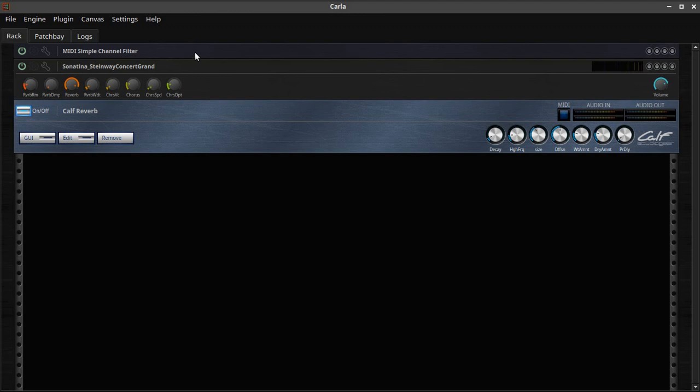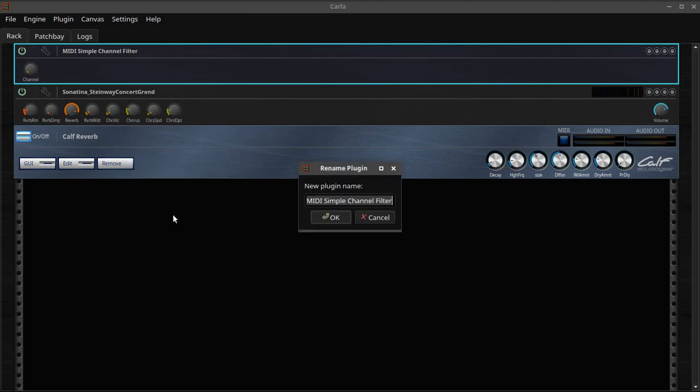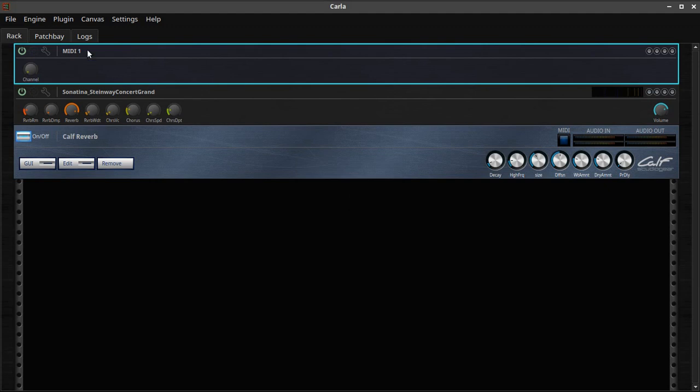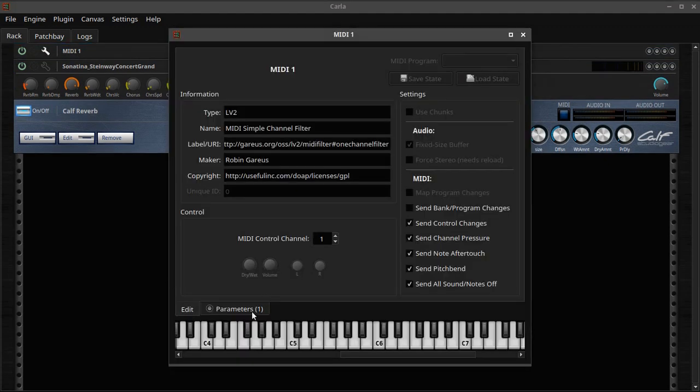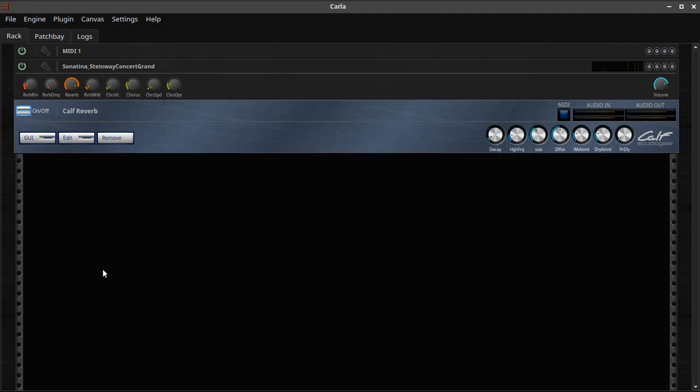You could also make a Carla template that just has 16 simple channel filters in it. So you can see here I can actually rename this. If I rename this to MIDI, say MIDI 1, this would be my filter for MIDI channel 1. I could make another one of these for MIDI 2 and make sure that I set my settings in here to be for channel 2 in and out, and so on. I could have 16 of these set for every Carla session that I save, and then I can add up to 16 instruments that would be segregated from each other through that filter from my Qtractor project.